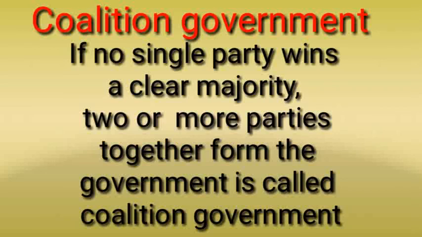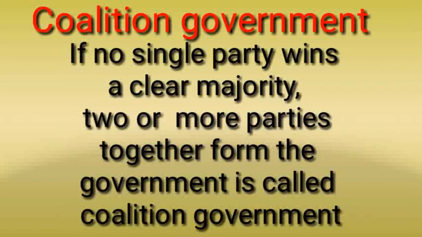It means जब किसी एक पार्टी को क्लियर वोट नहीं मिलते हैं या क्लियर सीट्स नहीं आती है कि वो एक गवर्नमेंट को फॉर्म कर सके, तो फिर वो आपस में 2-3 या और भी ज़्यादा पार्टियों के साथ एक कॉमन अंडरस्टैंडिंग को लेकर वर्क करते हैं. They are trying to make the government. So that we can call the coalition government.